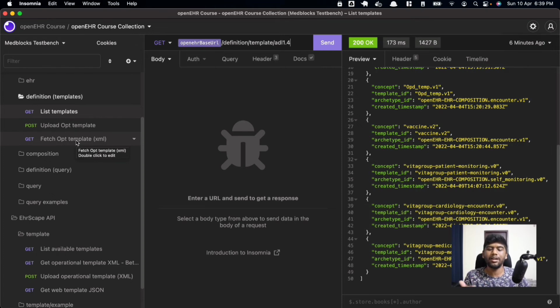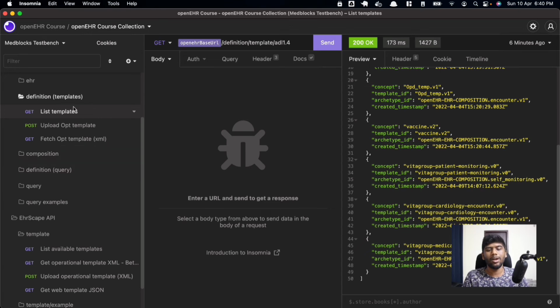So OpenEHR again understands that the data that you persist in a clinical data repository is for life. So the patient's data will be there for a lifetime. And when you create a form, when you create a specification for a template, you don't want to overwrite that, or you don't want to delete that. You want that to be permanent, and you can version it, of course. So that's why when we create a template, we usually put the V0 or V1 right in the template. So you create a template ID based on the version, but you cannot delete a template once it's created on the OpenEHR data repository. You cannot update it as well.